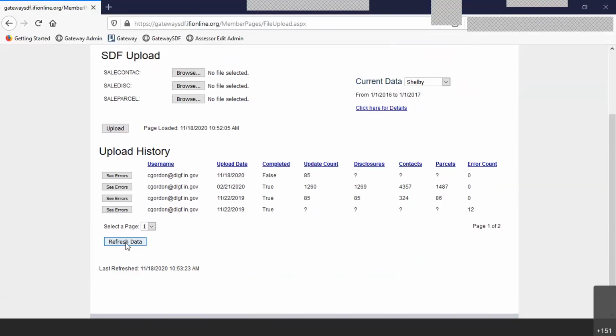Again, if you're a smaller county that does not have a lot of sales records, chances are the upload should work smoothly, but it's safe to say that come January, Gateway SDF is definitely at its maximum capacity, because that's when counties are doing their uploads, getting all their 2020 sales in. So if you have a large data set, you might want to first try breaking it down into quarters and then uploading your data via the quarters so everything gets uploaded successfully.